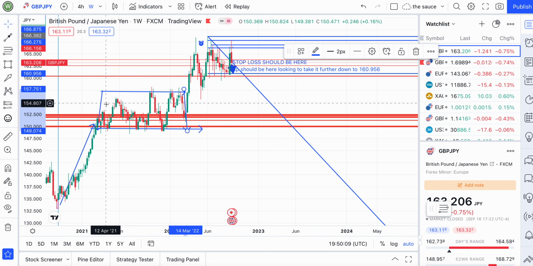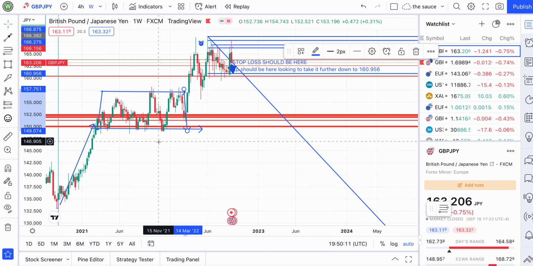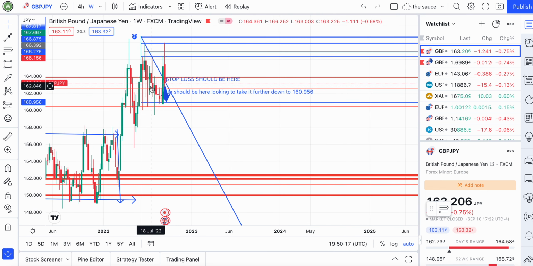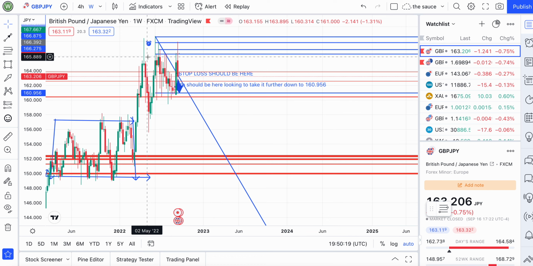This is a flag pattern. This is a bullish flag pattern where you see the market has been going up and down, up and down. Enter right here. So the market is in an uptrend. Now you can see on the weekly, this is an area of resistance right here, where I've already marked up my mini zones.